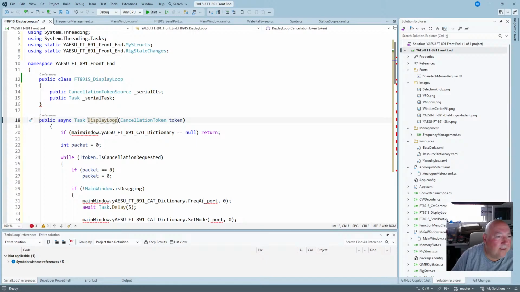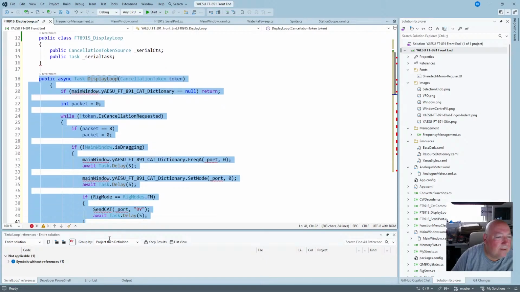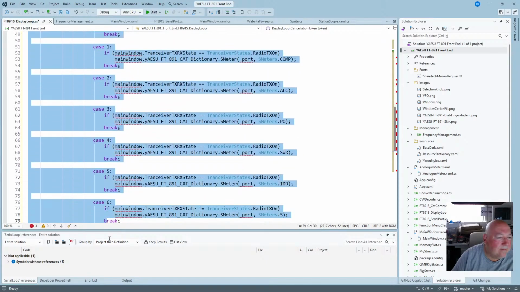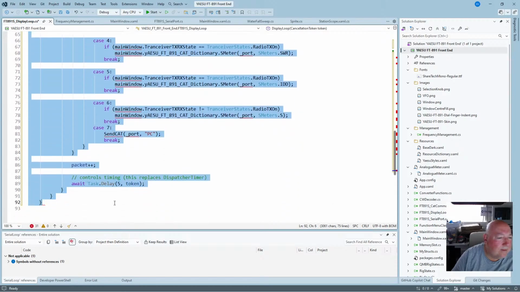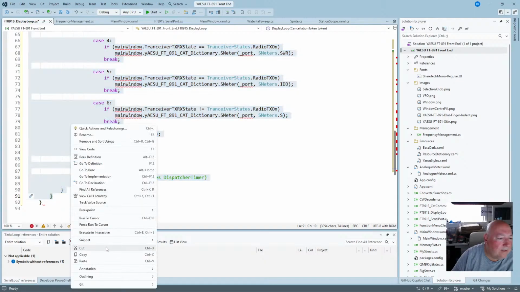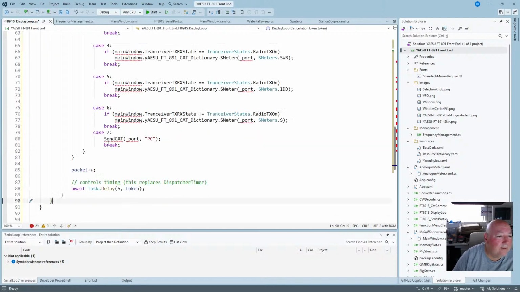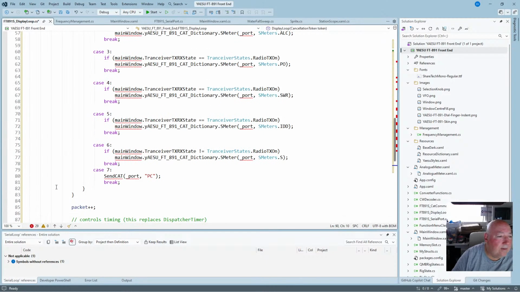Right, so that needs to go into the other bit. Hang on. So it needs to go in here. I've messed it up a bit now.